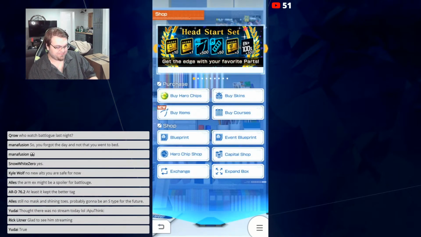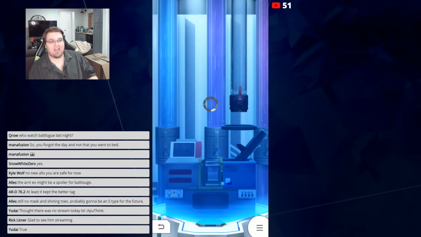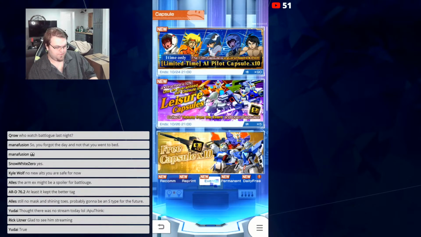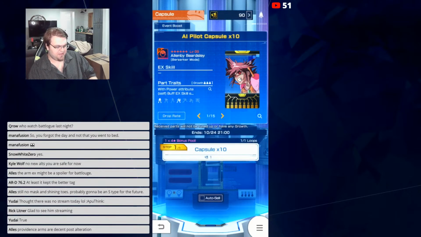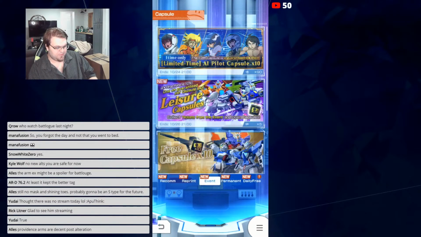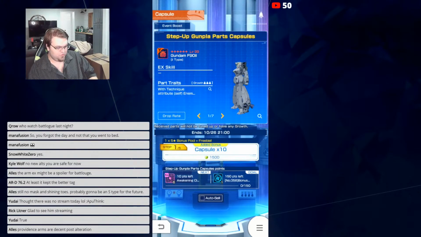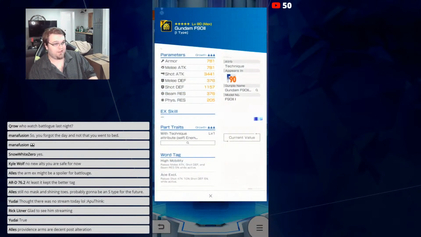Okay. So, let's hop on over to the gacha. Let's take a look at the new suit and pilots. Whenever it decides to load, of course. I almost think I should preload this before the stream just to save everyone time. Alright. So, oh, fancy. Oh, this came back, eh? Cool. I'll roll that before the stream ends. Okay. So, the Gundam F92 I-type. Ooh, fancy.